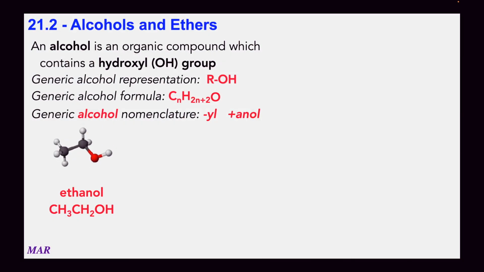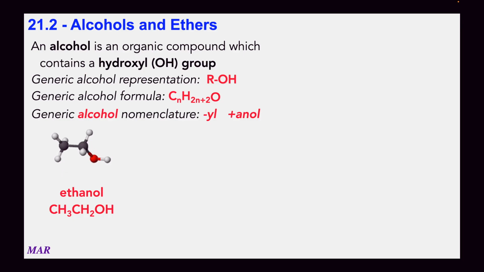All of the families of compounds we've looked at so far have basically been true hydrocarbons, carbon and hydrogen only. I did throw in some halogens because that seemed appropriate, but everything else has been just carbon and hydrogen. However, there's no reason to have just carbon and hydrogen. You can also throw in other atoms, for example, oxygen. And oxygen, if it's placed on a carbon-hydrogen part, can also create some new classes of compounds.